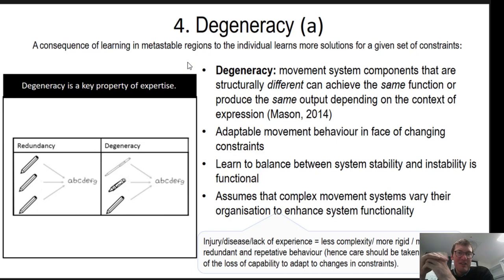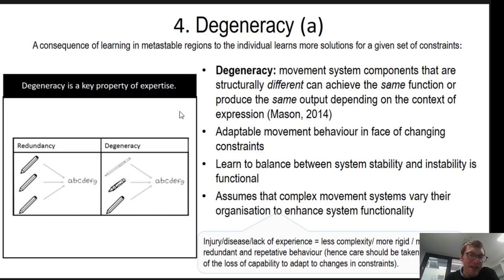This term sounds a bit weird, of course. What it means is that there are different ways in which the system components can be arranged in order to achieve the same outcome. So we can use different techniques to achieve exactly the same outcome. Different techniques to achieve the outcome of throwing someone on their back, for example. Different techniques to be able to hit the ball for a 4, for example.